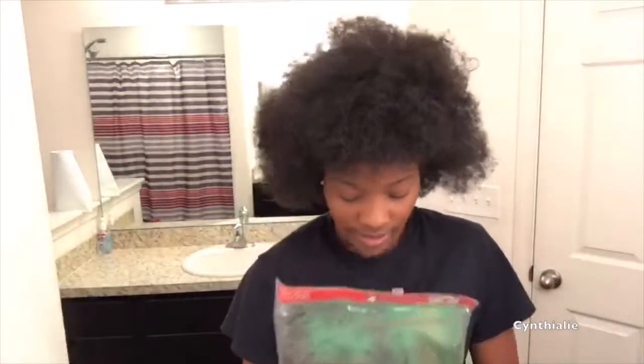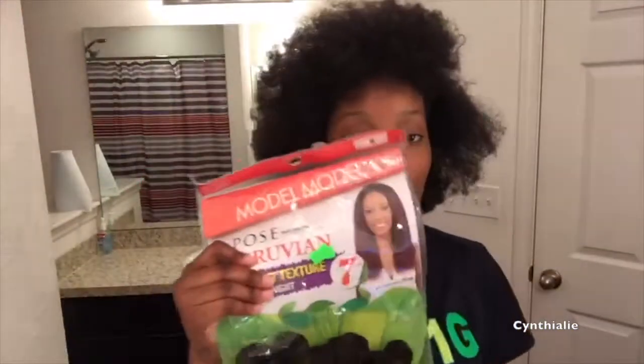Here I'm going to be using, okay, it was open. Alright, so that's the hair I'm going to be using. As you can see, the sticker is still in there. That hair cost me 20 bucks because I'm broke. I got school to pay for and I only got 2 jobs, so nobody got time to be paying for no $100 bill human hair, so I got me a 20 buck synthetic hair, okay?